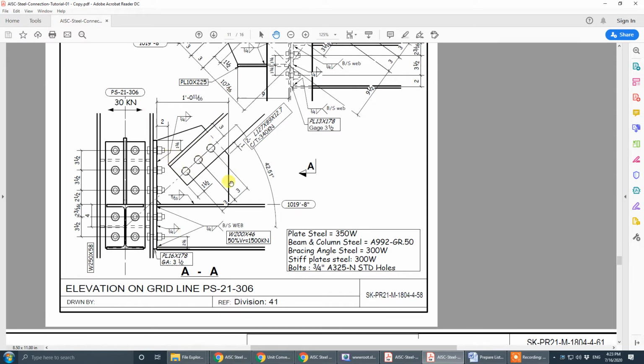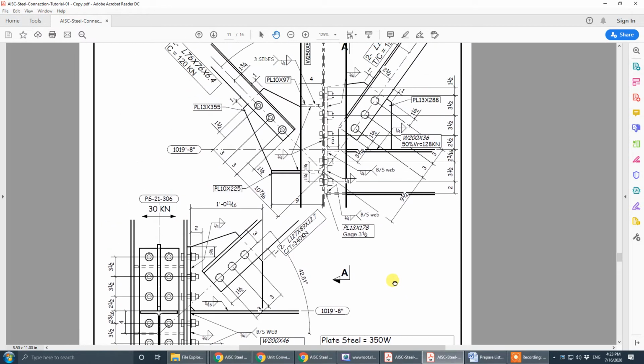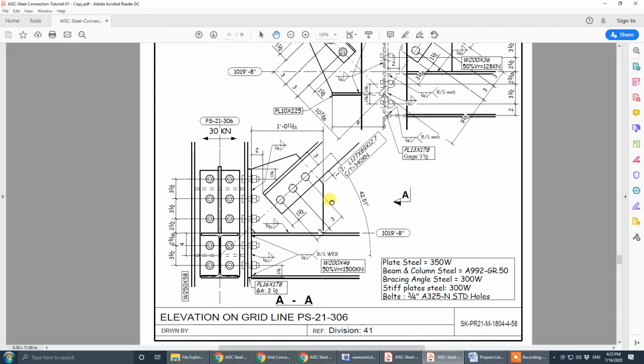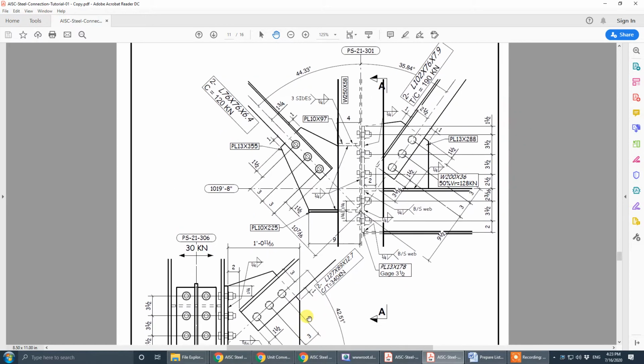And now this gusset plate thickness is what? Where's gusset plate thickness? But it didn't show. No, it didn't show.